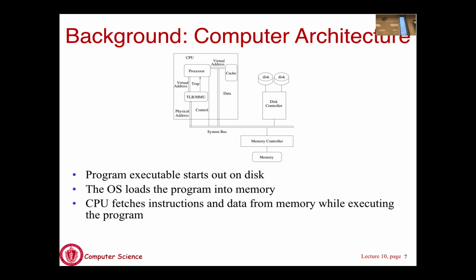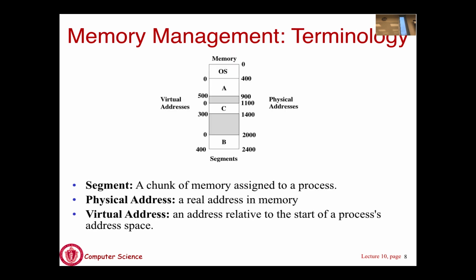So in this case, we are actually going to focus on the memory. Okay, the assumption is that your program sits on disk. When you start executing the program, it gets loaded into memory. Some RAM gets allocated to it, and then the CPU starts executing that program. Okay. The question is, how are we going to actually allocate memory, and how is the CPU going to execute whatever is in memory? How does it fetch it, and so on.